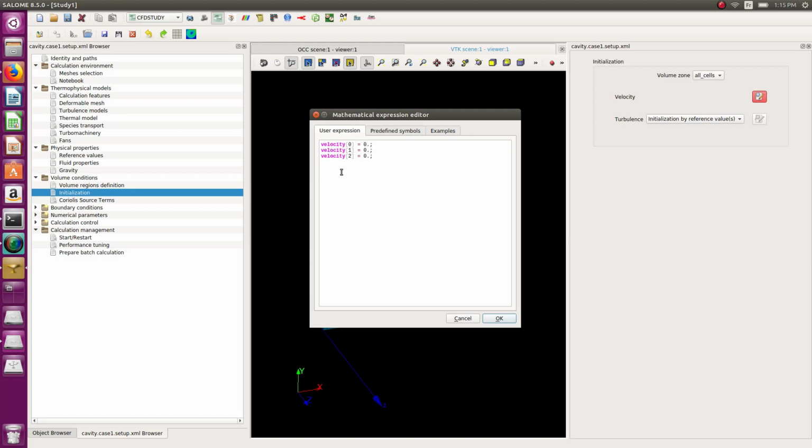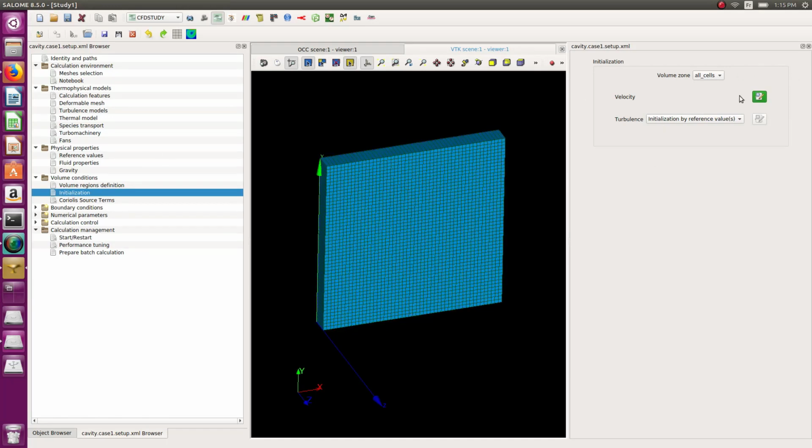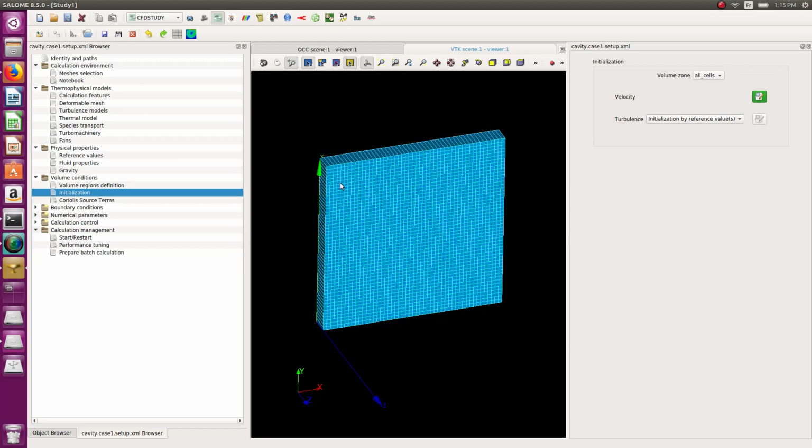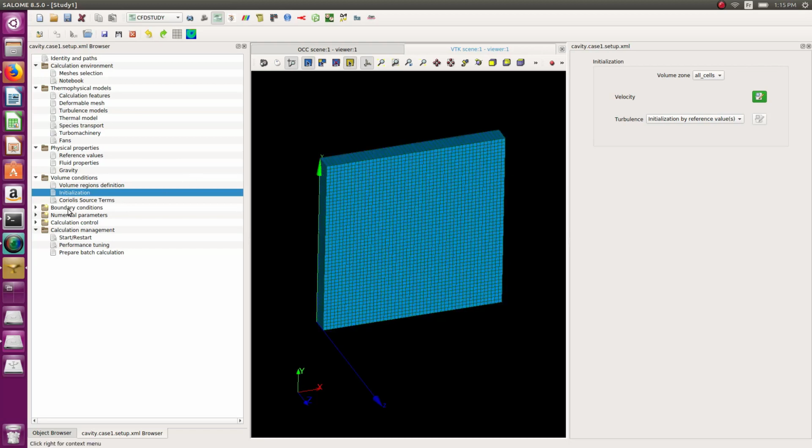And it can actually be defined with Python equations here, if you want. In this case, I'll keep it simple. I'll just use 0, 1 for the initialization of the velocity. Okay, and now you see this icon changed into green, which means you defined that.